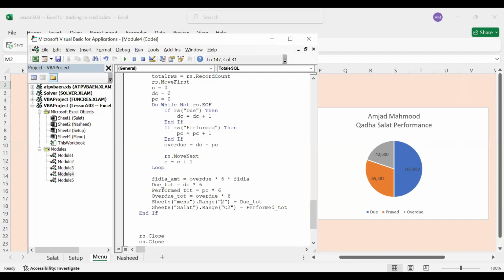This is M2, and perform total is where? Menu. This is M3. Perform total will reach on M3. And how about the overdue total? That is M4.